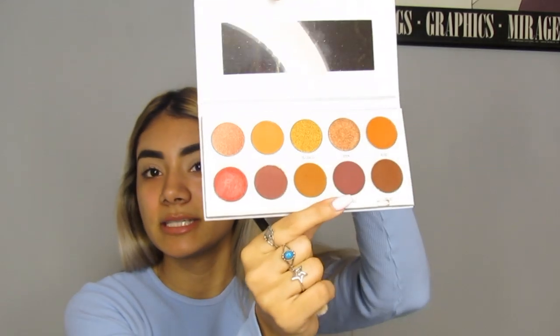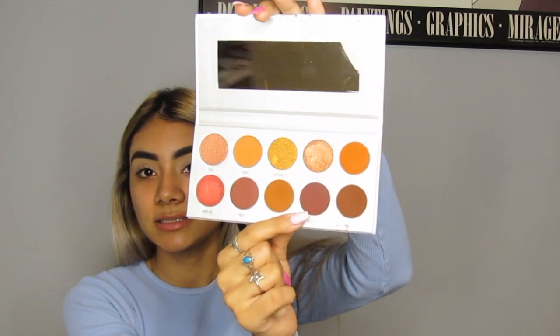I freaking love this palette. This palette's only like, what, $15? And it's really, really pretty. It's very pigmented also, which is nice.